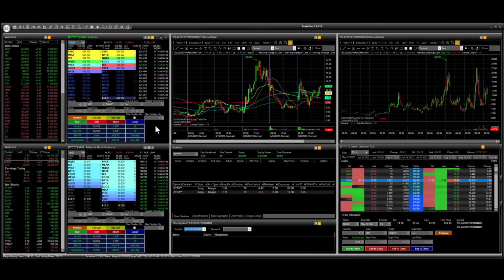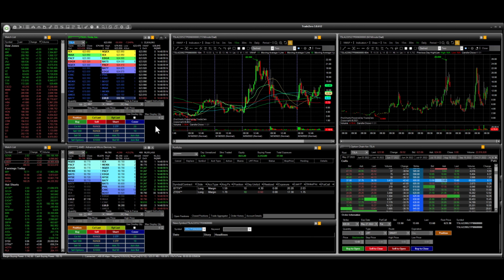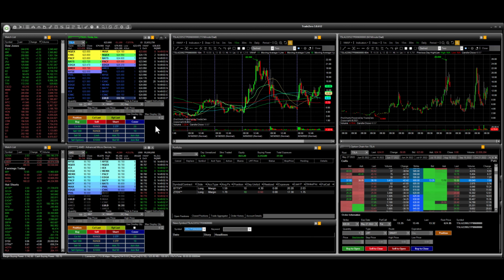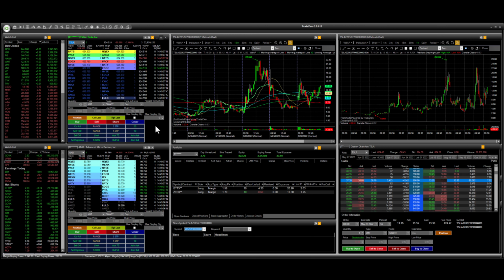You'll be able to take a look at the advanced indicators, charting indicators. We have the new custom hotkey deck. We also have a new chart preset, chart overlay for TradeZero, which is going to have some advanced indicators that's going to give you an indication for oversold and overbought conditions, also divergence, positive and negative divergence. So it's going to be a great video. Please stay tuned and let's go ahead and get started.